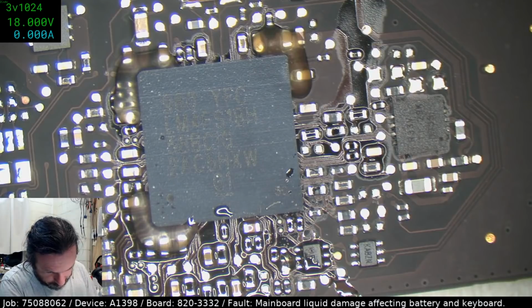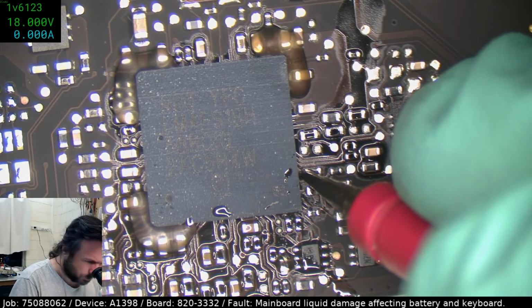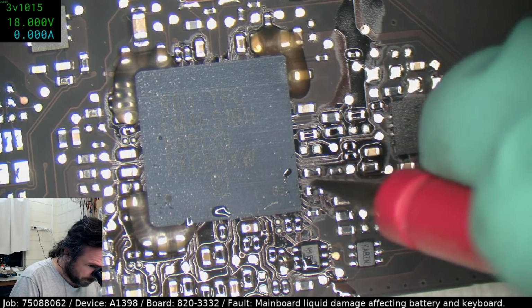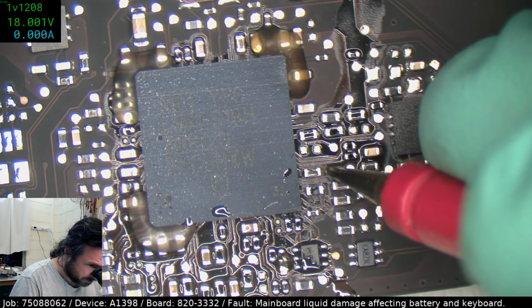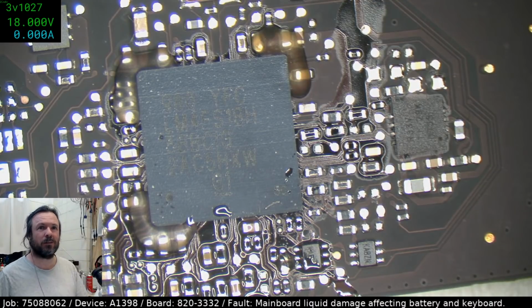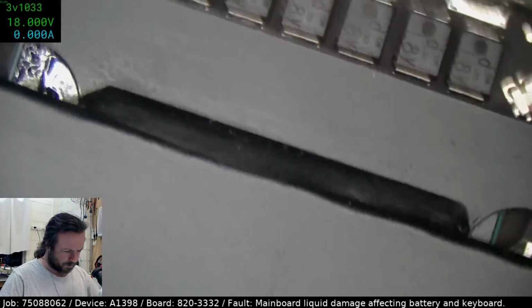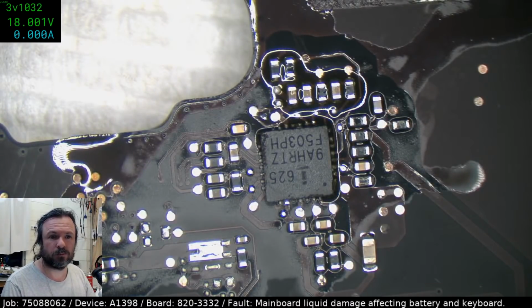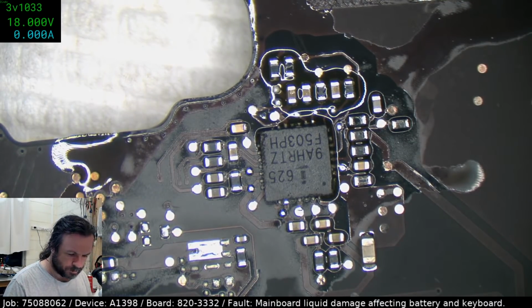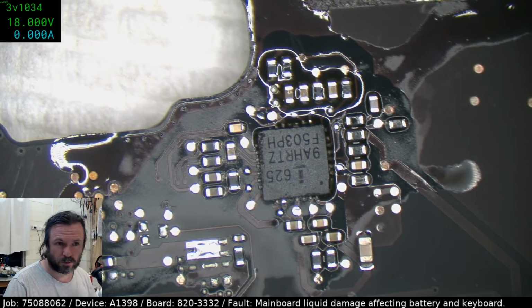Oh, for goodness sake. There we go. 161. Okay, this is our problem. That's 161, that's way off. Seven six. Let's check over here. Ten, 11. I might have had those backwards just before. No, wrong way up, Paul.